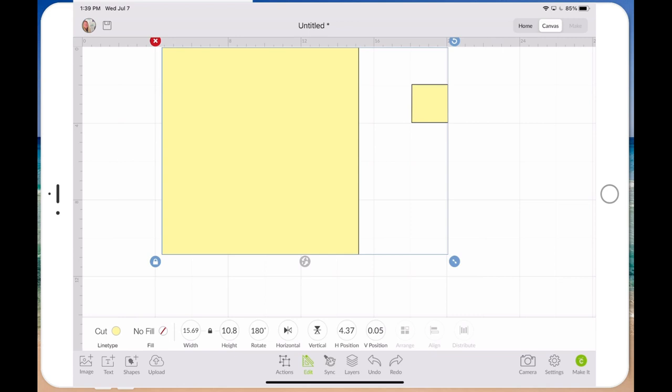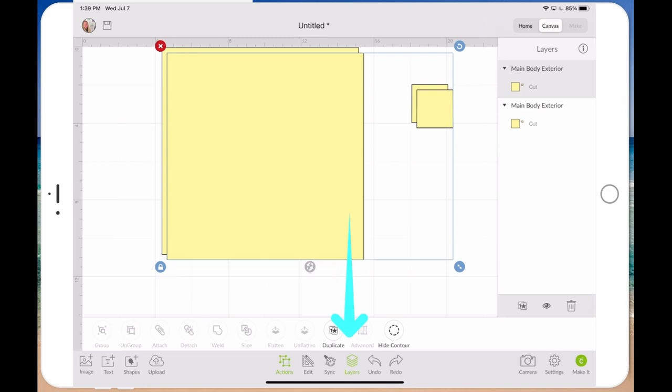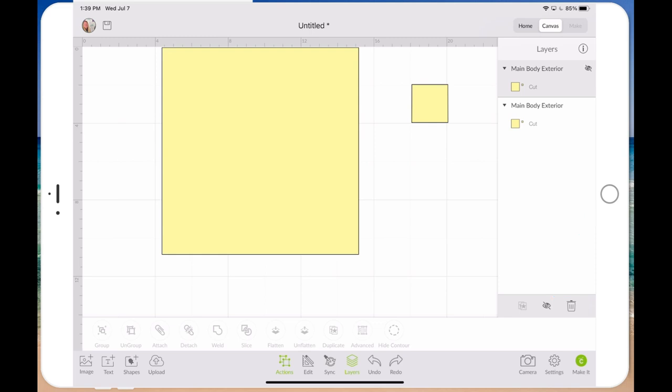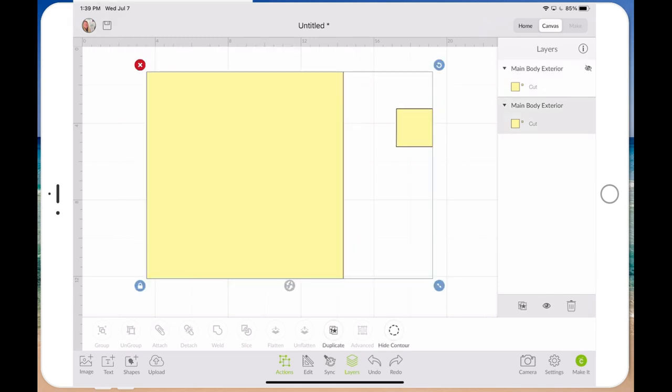So now that we've done that, what I like to do, this is just a personal preference, is I like to duplicate this piece. And then I go to my layers panel, which is at the bottom. And then I go ahead and just turn off one of those layers. I will just keep this as my backup. That way, if I mess up, this one will always be there with the 1-inch piece hooked to it. Because right now, this one, I'm going to separate this 1-inch piece. Once I do that, if I make it a different size, it's not going to be the actual correct size, right? So I keep this as my backup in case I mess up.